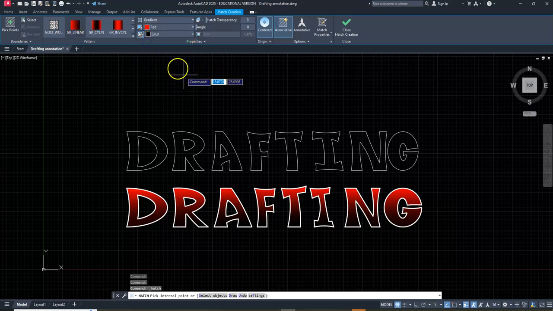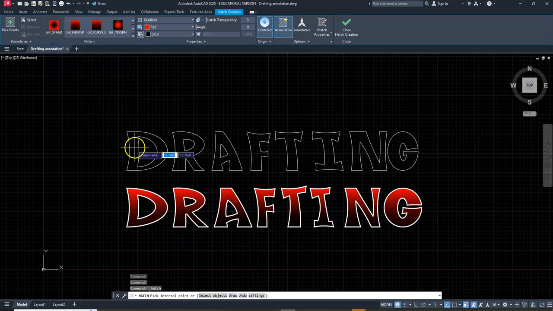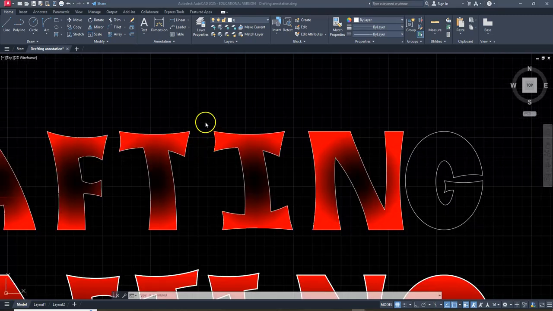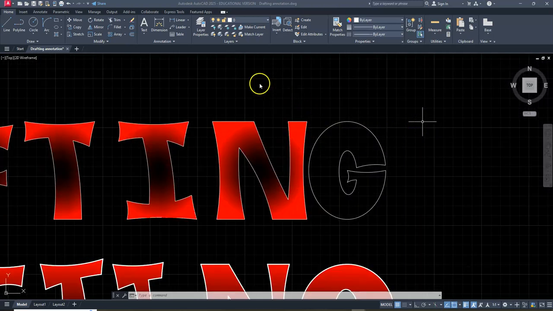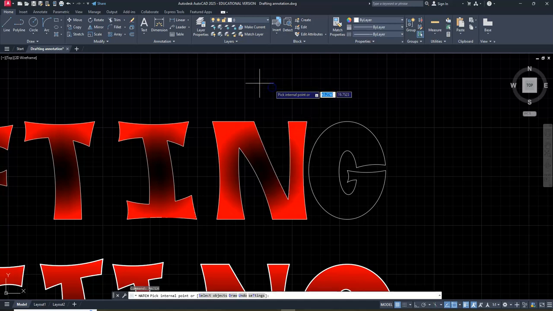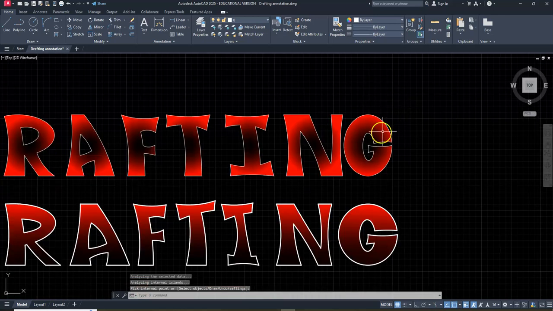Let's go black. Now let's pick a pattern. I like this. So I'm gonna lock it each time. Now I'm just gonna go down the line. So I'm gonna pause this and come back. And so what I want to do here is show you I have hatched to the G, but what I've been doing is I've been repeating my hatch with the right click of the mouse, repeat hatch, and then I have to come up, and since I'm doing a gradient I have to re-click on the gradient, and then I hit enter to lock the color.